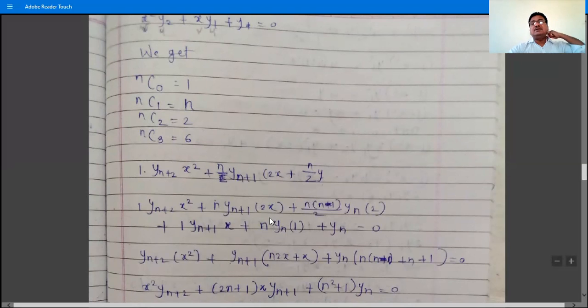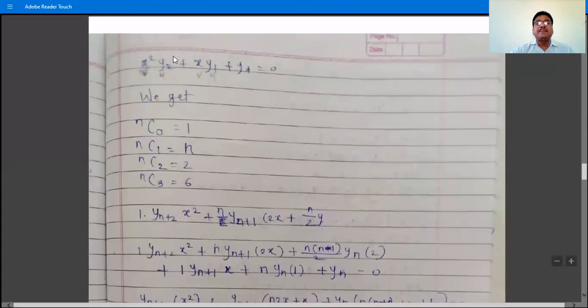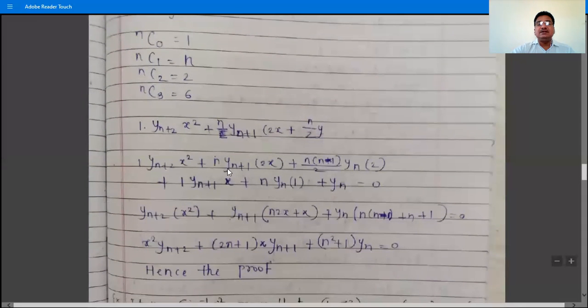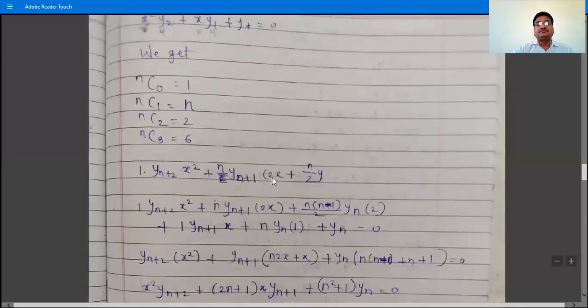Okay, and the next term is what? The next term is nC2 un minus 2 v2. And what is v2? v2 is 0. So the remaining terms are 0. So these two terms are the nth order derivative of x y1, plus this y, its nth order derivative is yn. Nth order derivative of y is what? yn is equal to 0. So this is the step after this step by applying Leibnitz theorem, and this is the nth order derivative of this step.